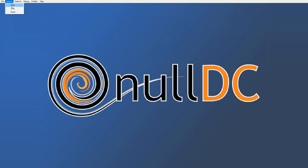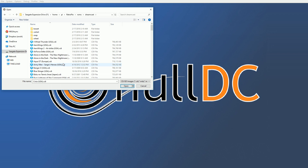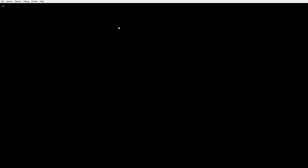So once you're at this point, you just go to Start and then click the three dots to go find your ROMs. I have a folder here with a lot of Dreamcast ROMs in it. A great racing game is SEGA GT — it's also fairly graphically intensive. And as you can see in the upper left corner, our frames are very high. No matter how fast your computer is, you will get frame jumps between screens, but when you're actually on a particular screen, that's really what I look for as far as frame dips.